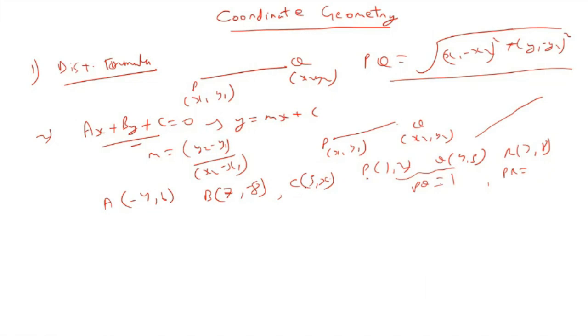Similarly, you could have been asked the question in a different language: find the value of X such that the area of the triangle formed is 0. Again, it's the same question. It's basically asking you to find collinearity. Cool. So slope is a very, very important concept, and we'll get back to this when we study the equations of the line as well.